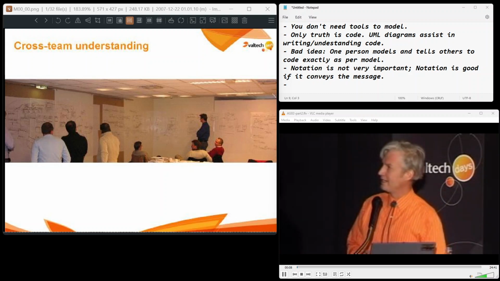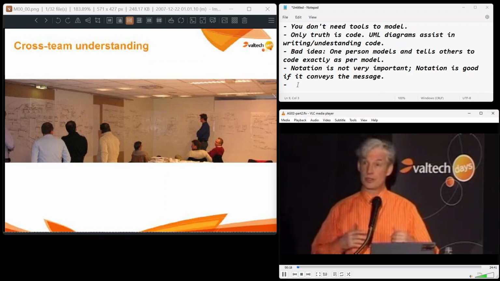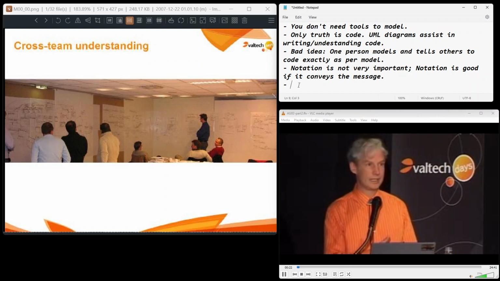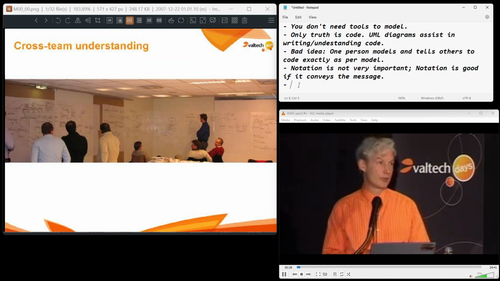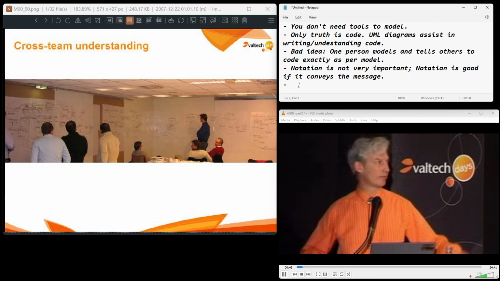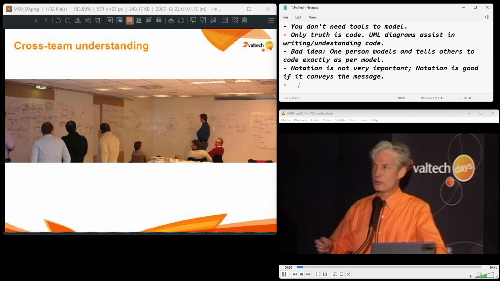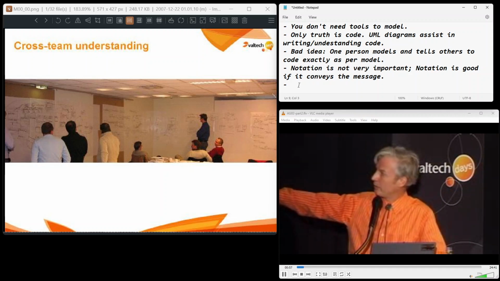Another important idea is cross-team understanding. Whenever I do a modeling day, if it's a multi-team project, I don't have just one team in the modeling room. So for example, the team I'm working with building printer software. In one city there might be 70 or 100 people, and we'll take large numbers of those people, 50 or 70 of them, and we'll put them in giant rooms next to each other, huge spaces, rooms like this for example.